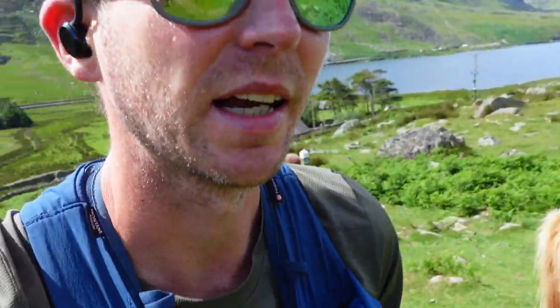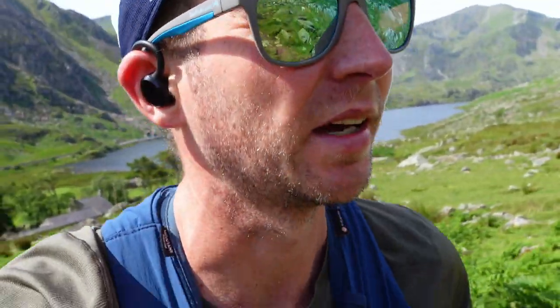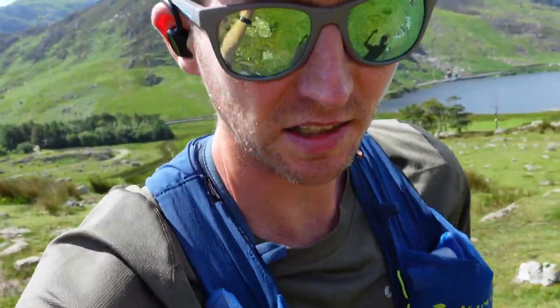So, yeah, if you come into the Ogwen Valley, you will more than likely see those guys and girls. I don't know. Not too up on my pony gender, unfortunately. But, yeah, I'm out mid-morning till mid-afternoon, so a good 4 hours. And with no specific goal today apart from getting some elevation on specific terrain again. So I'm not really looking at the lines of day one yet.